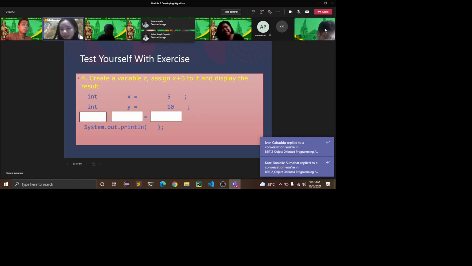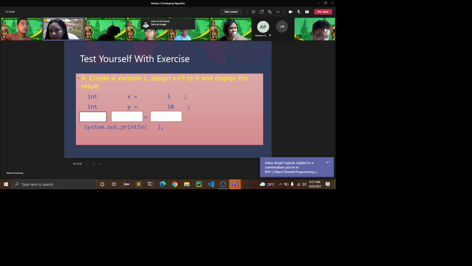Sa Ivan, mali. Batong, mali. Angel, kahit di mo na ilagay yung print is equals to 20 kasi meron naman na siyang System.out.println. Okay? Angel, ha?